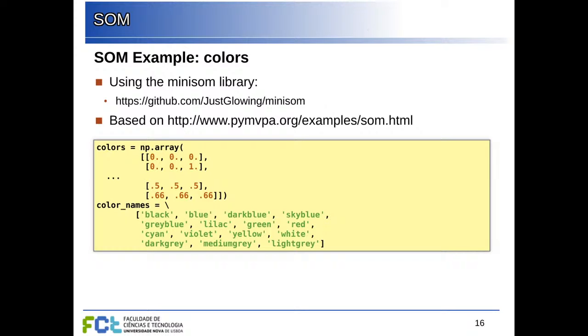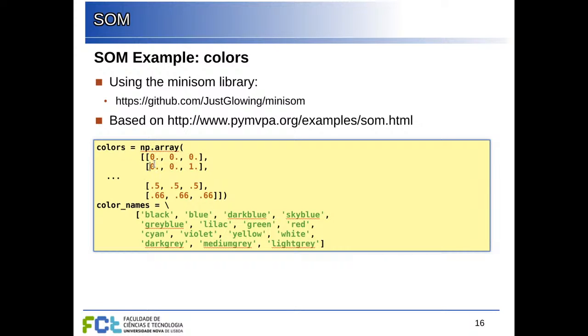Okay, so let's see an example here. I'm using this Minisom library. If you want to try this code, you can download it, but the code itself is not very important. It is just to understand what the self-organizing map is doing. And we're going to create a map of colors. So colors, we represent them in three dimensions, because we have the red channel, the green channel, and the blue channel. This would be, for example, black, which has 0 red, 0 green, and 0 blue.